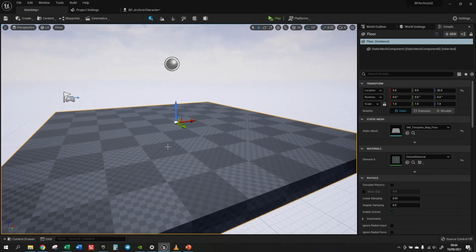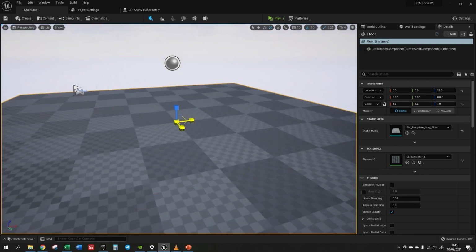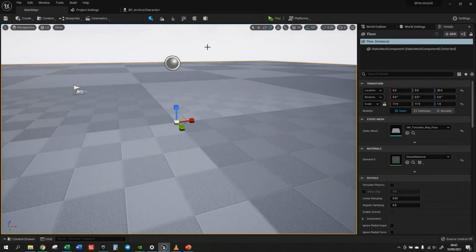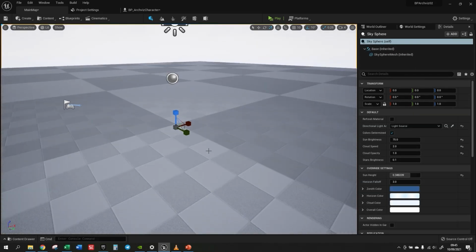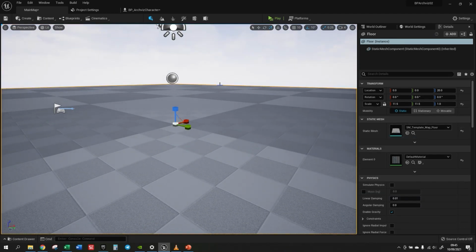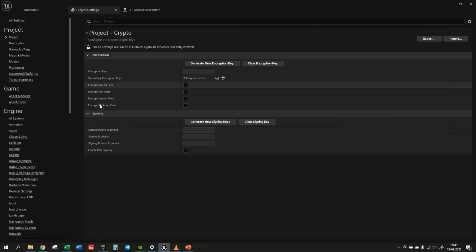So we're here in the same file. Now what I'm going to do is just enlarge the floor as well. There we go, just so we have more space to move around. So now we've increased it, let's think about how we can add the ability to move. To do this, we need to go into project settings. This will help us give a button to execute that function of speeding up the movement.